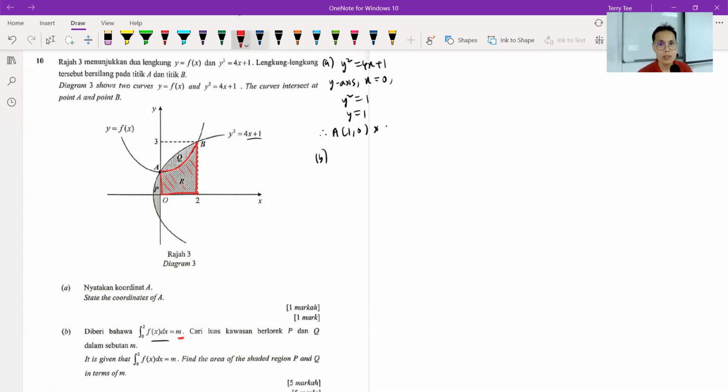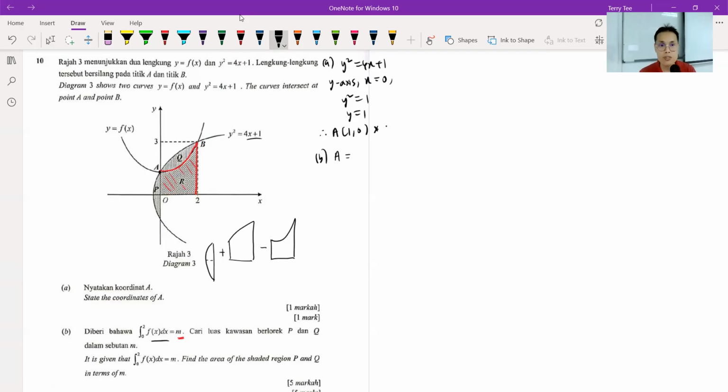So based on this diagram, we can take this, but you've got to be careful. Your P is double. It's not 1, it's double. So maybe I find P first like this, and then I add this part here, then I minus the region R. Take note because P is double of this, and you can see it's symmetrical. So let's find P first.